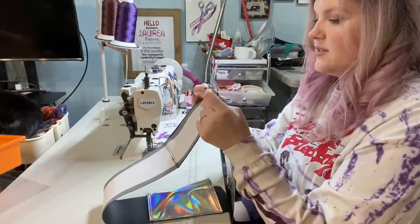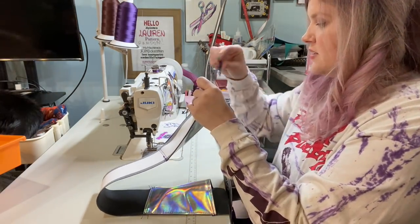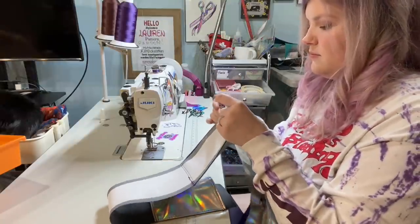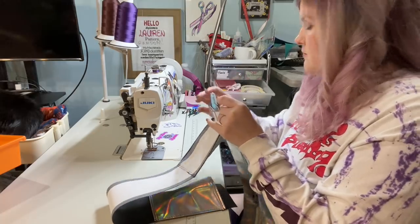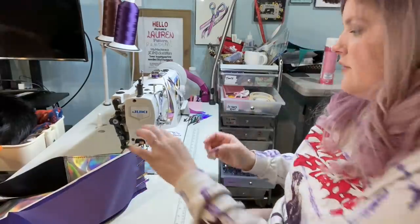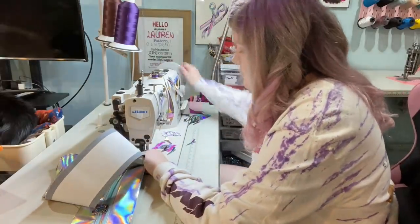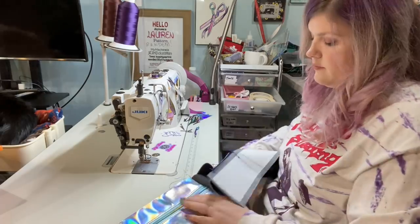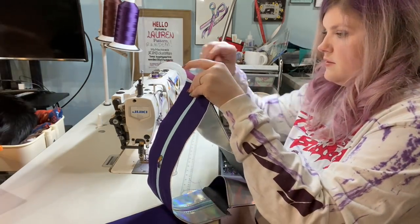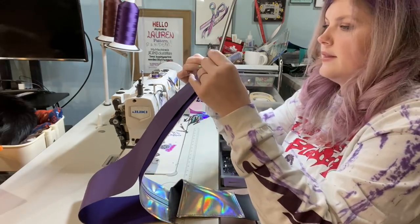All right. So now we're going to lay our zipper panel face down on the exterior. So exterior sides together, and then lining sides together. And we're going to top stitch. All right, so we're going to sew all of that together at a 3/8 of an inch seam allowance. And then repeat on the other side, right sides together, and right sides of your gusset lining together.